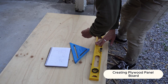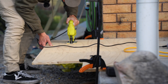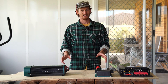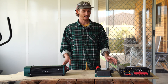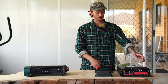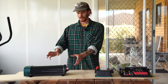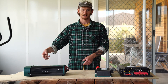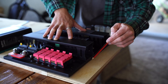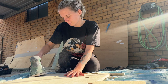Next we moved on to creating a wooden panel that we'll use to mount all of our electricals. We used a sheet of 15 mil plywood and cut it to shape — this is why it's important to have already completed the big modifications to the van so you can get precise measurements. Once we laid out our components and were happy with the design, we traced around each one with a pencil, then drilled out holes for cables to fit through, and gave the panel a sand and a few coats of paint before mounting it.